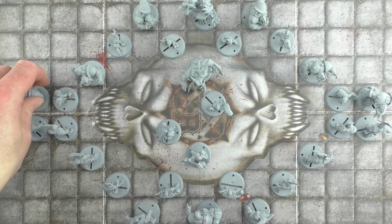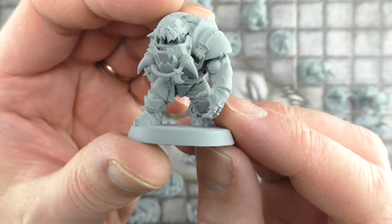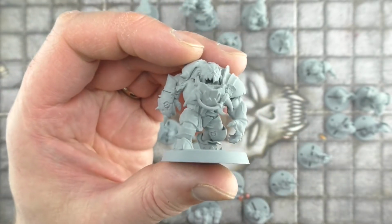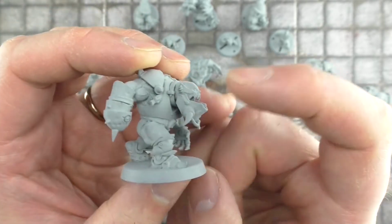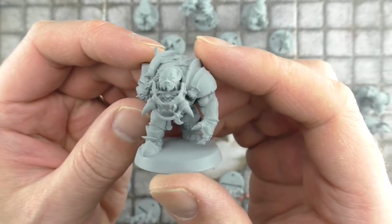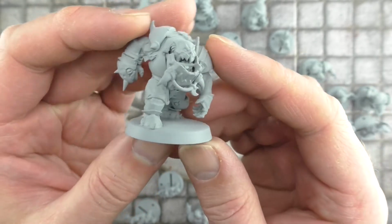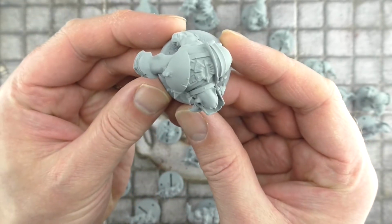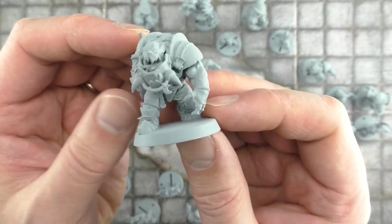Let's have a look at these Black Orcs and Goblins. I gotta tell you, they're a lot more controlled on their bases than the Orcs from the 2016 release of Blood Bowl. Those Orcs really stretched out over their bases, and there was always a chance that if you had another figure standing beside it, they were going to snag it, and there was a chance they would tip over or get tangled up. These, while they are, I think, a lot bulkier, they manage to retain the boundaries of the base a lot better. There's very little overspill there across the 32mm base, and I really appreciate that.